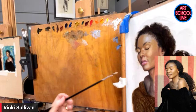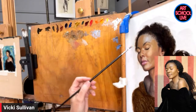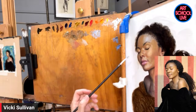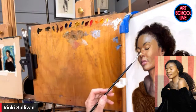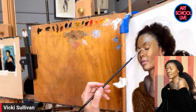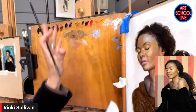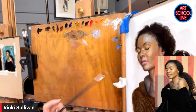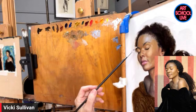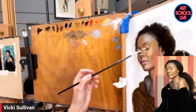I'm getting used to having a tripod in between me and the painting as well. It's quite different, but hopefully I'm doing a good enough job that you'll see what I'm doing. But you can see how the raw umber really harmonizes the skin tones here. That's what I felt it was doing. It was really quite a harmonizer.